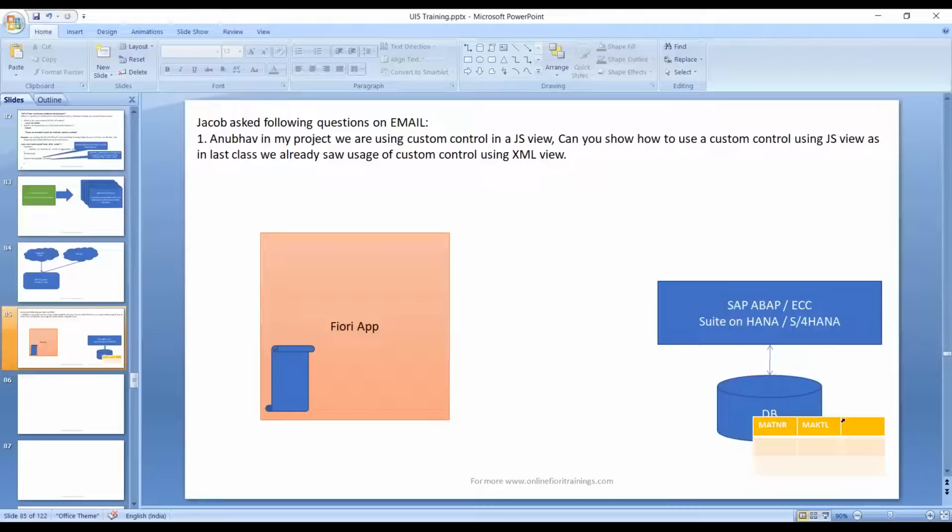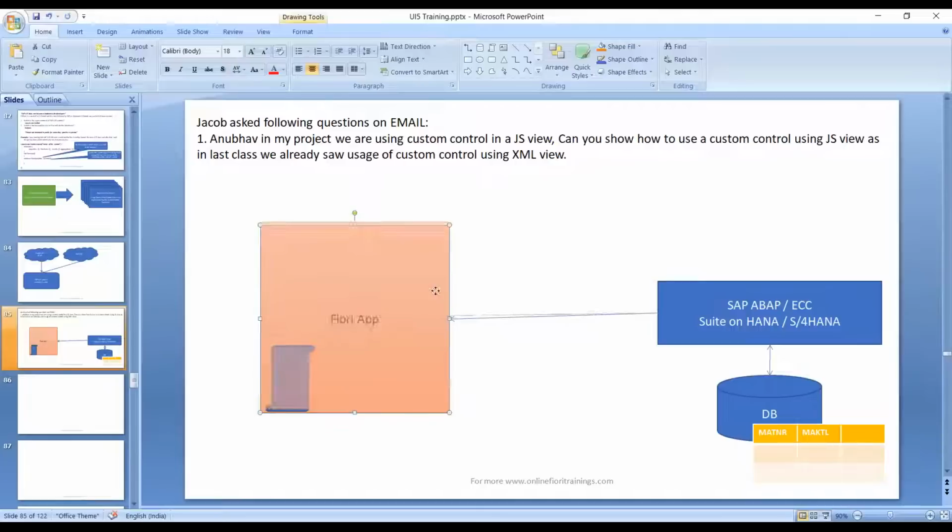This is the reason we now need a technique with the help of which we can bring this real-time data from the database system via the application server to the front-end server, to the SAP Fiori application. So SAP Fiori becomes your new front end. You remember the presentation layer, the application layer, and the database layer? SAP Fiori becomes the new presentation layer for us.